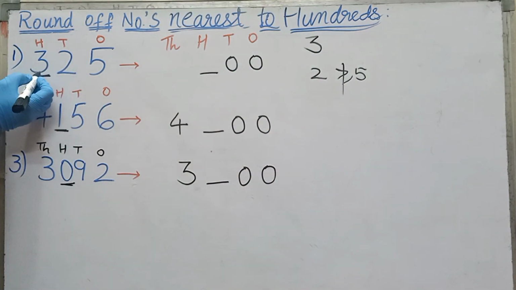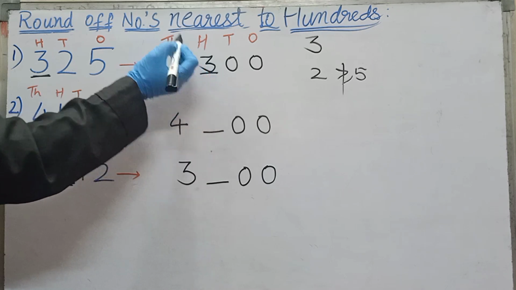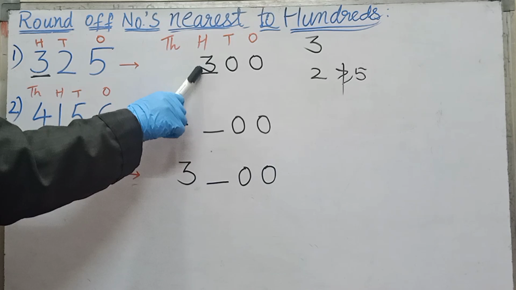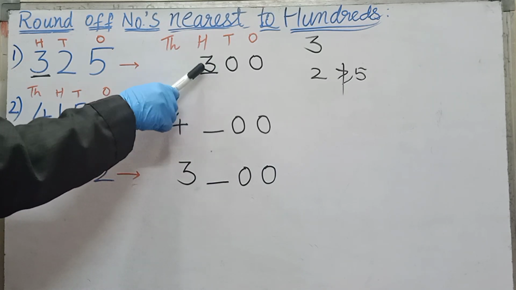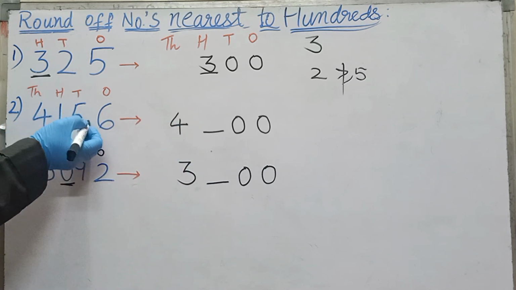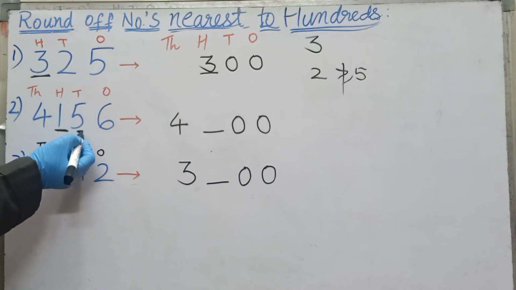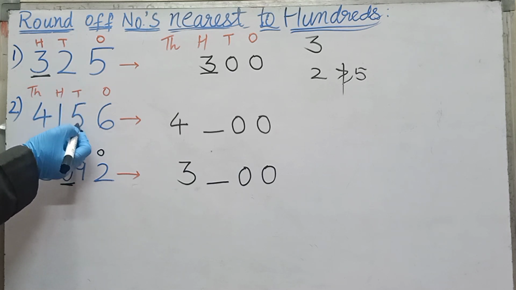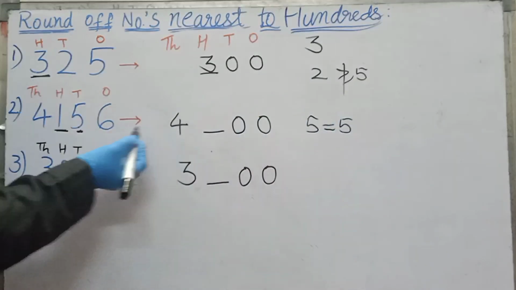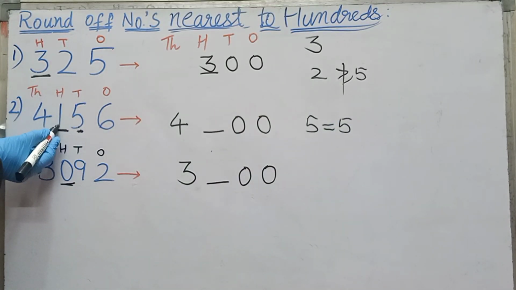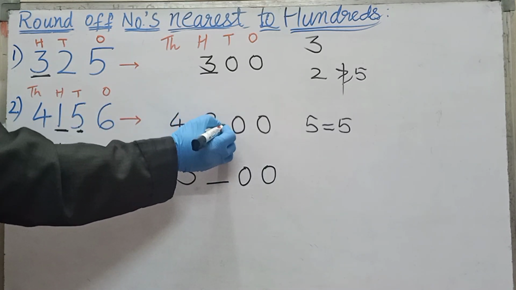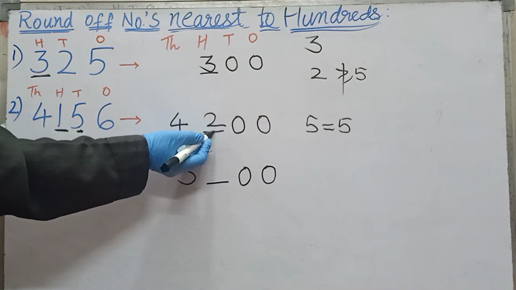So whatever number is there in the hundreds place, we will get that only here. Okay. If it is greater than or equal to 5, then we have to write the next number. That is, we have to add 1 and write here. Okay. Now, in the second example, we will see the number which is beside hundreds place. That is in tens place number. It is 5. So, 5 is equal to 5. So, now what we have to do, whatever number is in hundreds place, we have to add 1 and write here. 1 plus 1, it will be 2. That is the next number, immediate number.